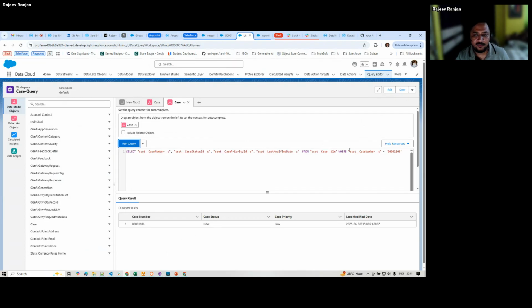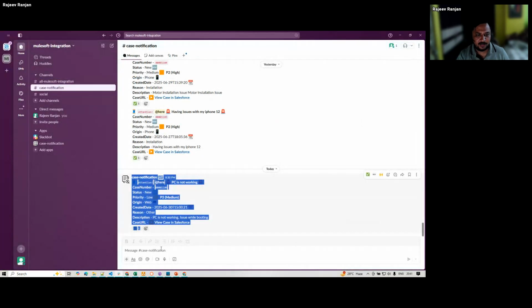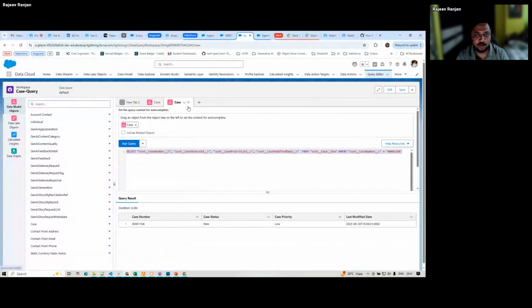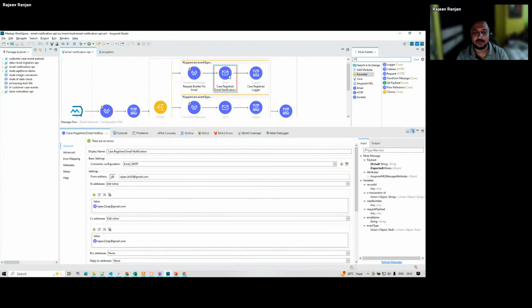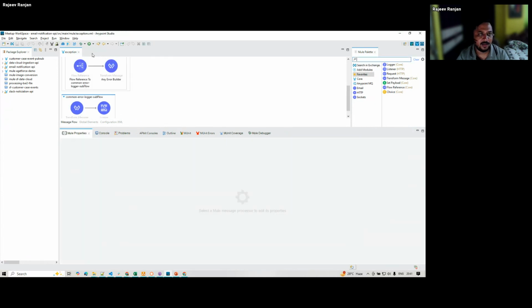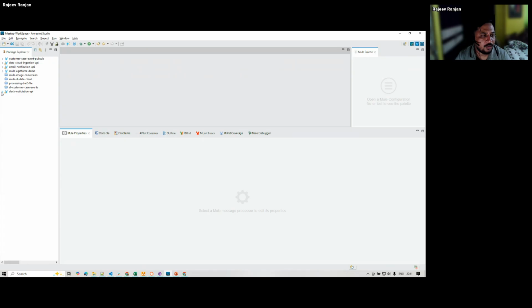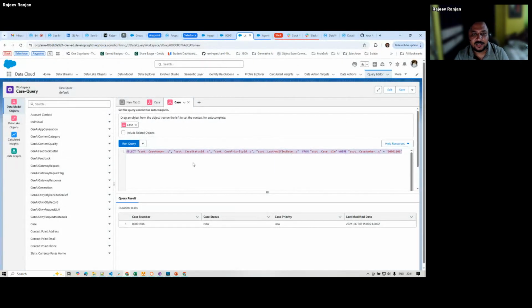So we can see this has successfully landed, that is also fine. And here in Slack we can see it successfully happened. This email is not working because I'm using the connected app of my Gmail, and since that has expired, there is no issue. It is separate, so it's not going to impact. So this case has been landed.